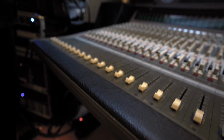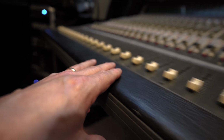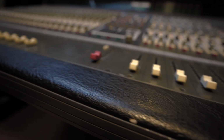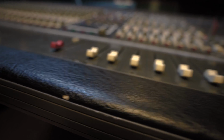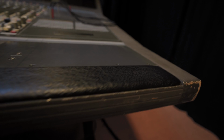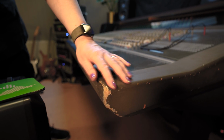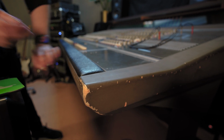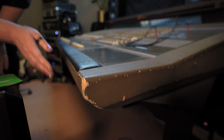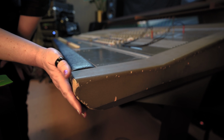One thing that usually gets a lot of wear and tear is these armrests, but on this one they're in really good condition. It's just one small gap there, and otherwise it's in really good condition. And that's pretty rare for a console at this age. So on this corner here, you can see that some paint is missing, a whole lot in fact, and it's on each corner that is the worst, I think.